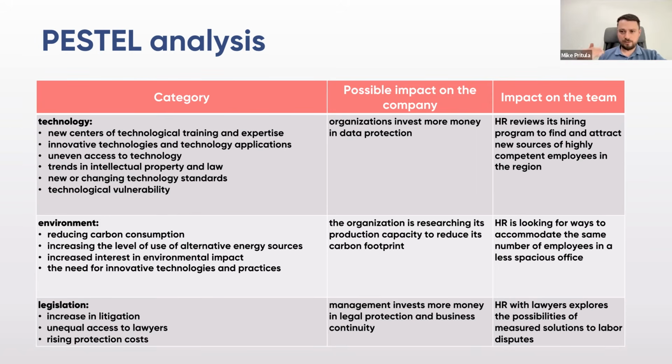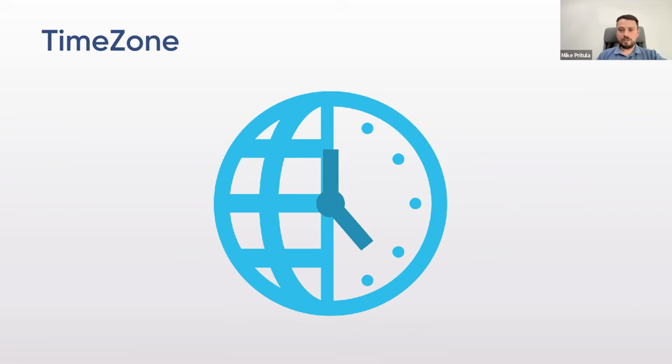Next, time zones. That's also an interesting point worth thinking about. Because even if you were all in one city in one country, your people may have already dispersed, maybe starting to disperse, or will disperse. Because when people see that they can work remotely, they start considering other countries. Socialization is also very important to think about how you are going to handle it. And synchronous communication. This is an important point.